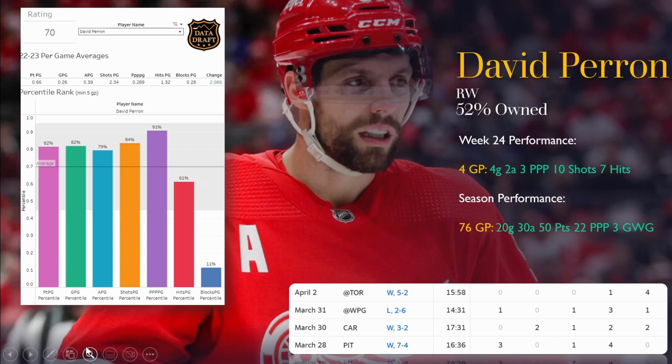Noting this week, you're going to want to think about the schedule with every single player, so I'm mentioning it with every one of these guys that we're going to talk about today. Detroit has 6 games this week, 0 off-night games, and 1 back-to-back. So pretty favorable schedule. Obviously, the top 4 teams that we mentioned in yesterday's video have 7 games. A lot of those are going to be on the heavy nights, but Detroit has 6 games, which is not bad at all, and they are probably out of it, probably in that position to play spoiler down the stretch.